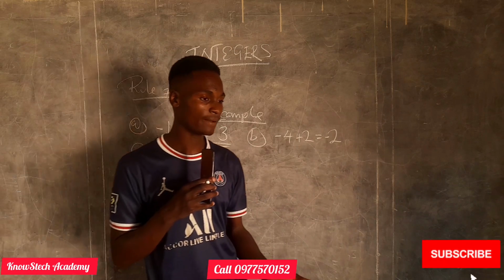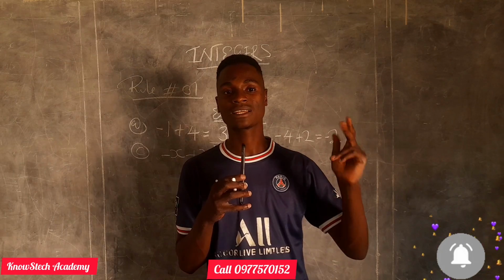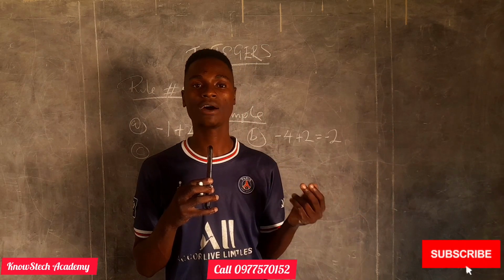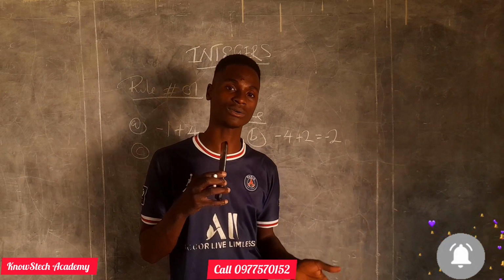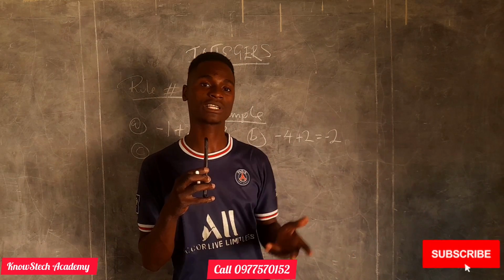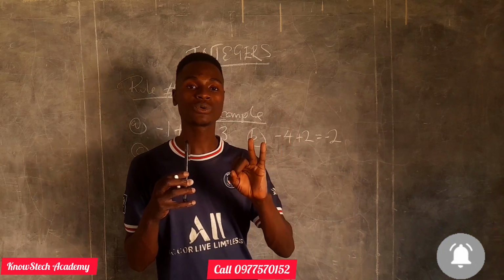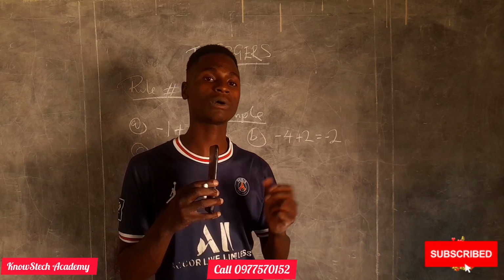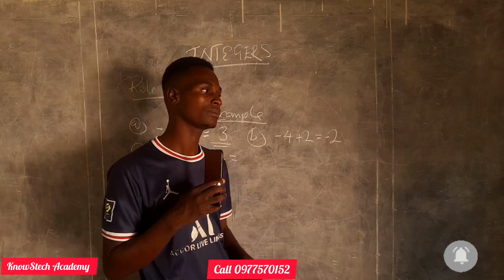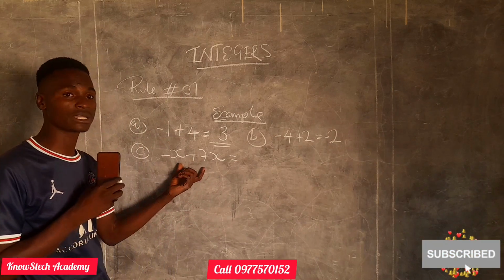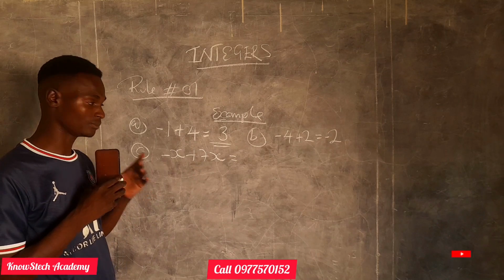If you have 5 fruits, 2 are oranges, then 3 are mangoes. If they ask, what do you have? You can't say, I have 5 oranges, or 5 mangoes, or 5 oranges and mangoes. You can just say, I have 3 oranges and 2 mangoes. Why? Because they are unlike terms. Okay? So, it's the same as here. If x represents the number of mangoes, then you can add or subtract mangoes.